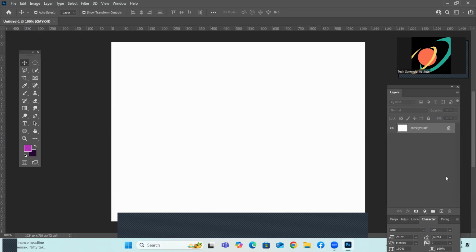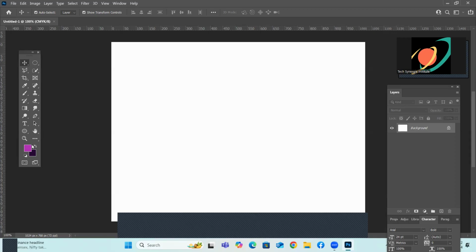Now let us continue with this. Now let us draw some shapes. So when you want to draw some shapes, as I told you yesterday, that one layer should have only one object. If you have multiple objects on the same layer, you will not have absolute control over each and every object.